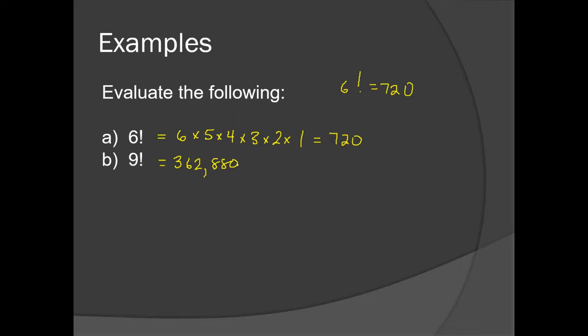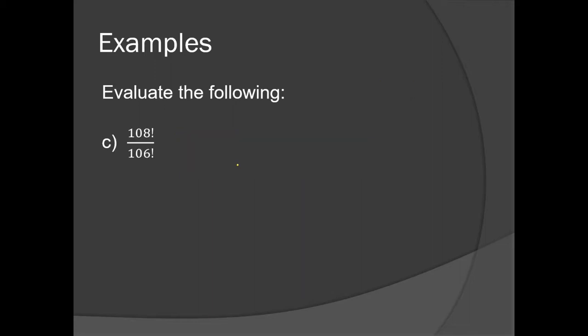So now that you've found that button and you're comfortable computing factorials, at times we may need to play around with some expressions a bit and use our knowledge of factorials to simplify some complex expressions. Not so complex, but in this example here, if you actually try to do 108 factorial, and even for 106 factorial, you're going to get an error message. And it's not that that number doesn't exist. It's just too big to even store on your calculator.